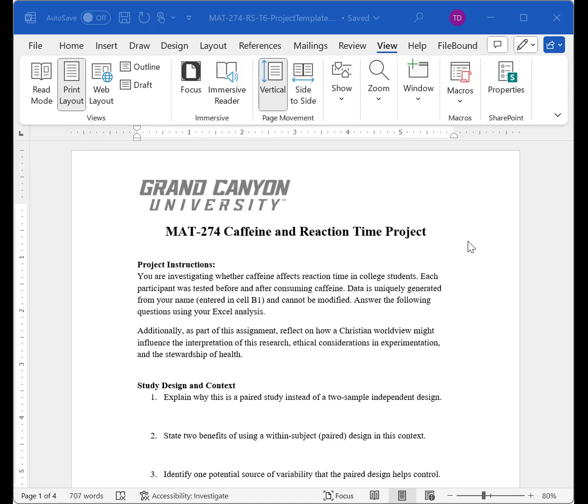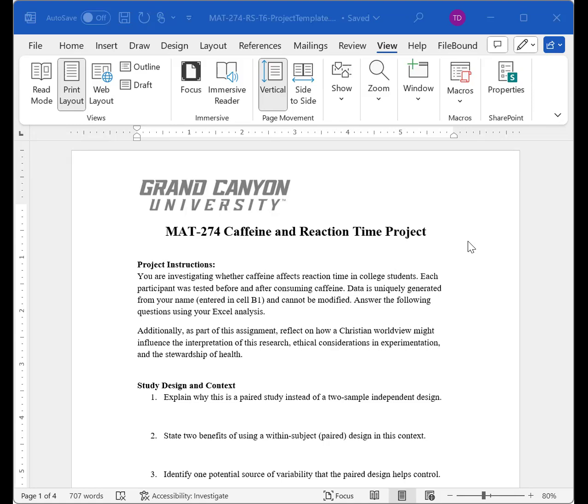Before starting with the Excel calculations, you'll want to read through the entire template, which we're showing here, for a comprehensive view of what you're going to have to do for the project. When you do your write-up, you'll want to respond to each question in each section. You'll want to provide complete sentences, and whenever calculations are required for a section, you'll include both a screenshot and a response that includes the calculation results.